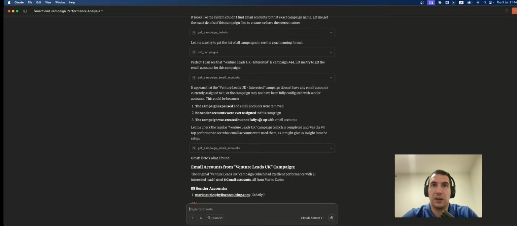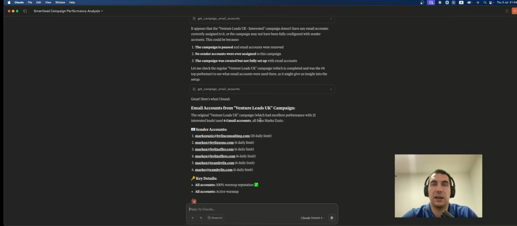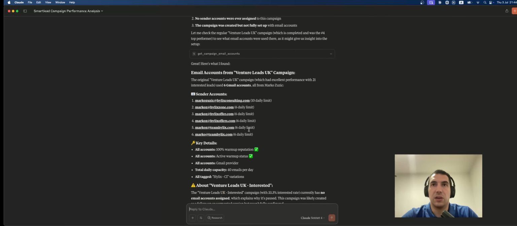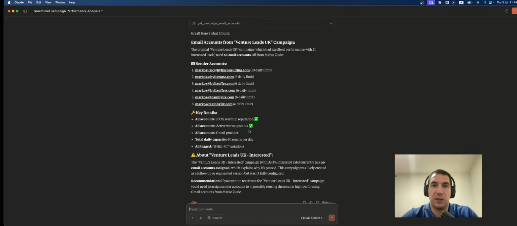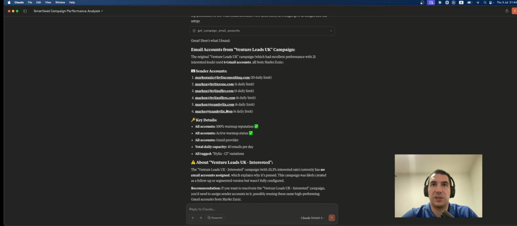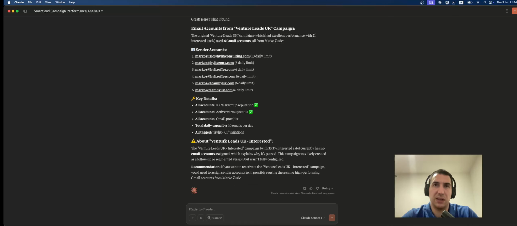So it's trying to find and then find it in the end. As you can see, it uses a couple of tools until it reaches the goal. So these are the sender count. This is an old campaign that I was running, so it's paused.